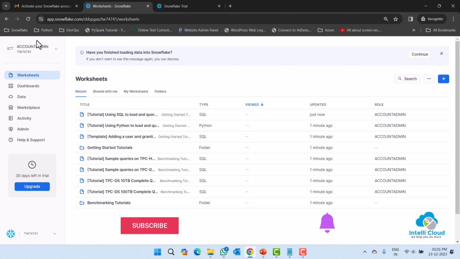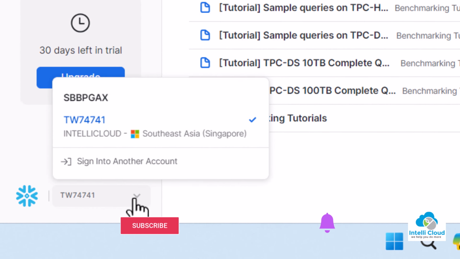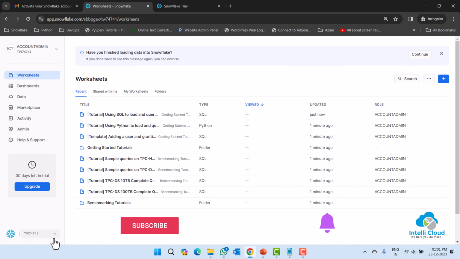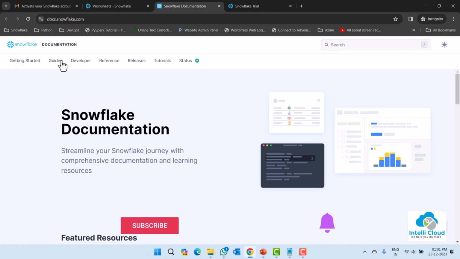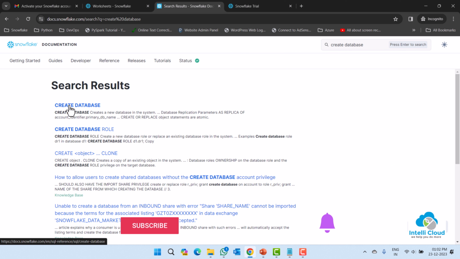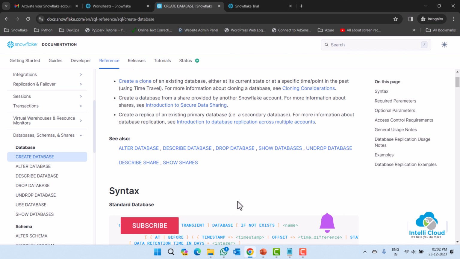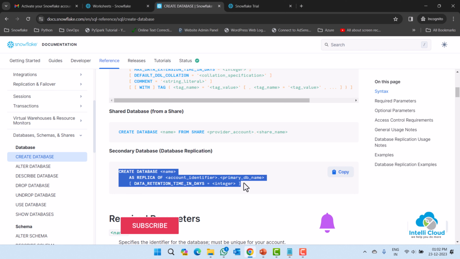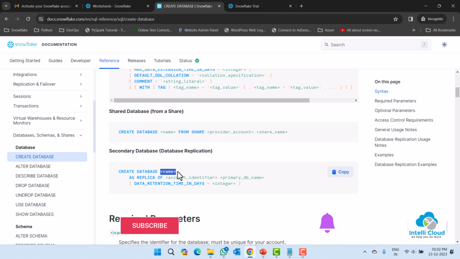This is your Snowflake UI. Once you log in to Snowflake, this is the UI. We have two types of UIs: one is Snowsight and another one is the Classic UI. If you want to see the documents, just click on this Snowflake icon. It will take you to the Snowflake documentation. Snowflake documentation is the best software documentation I have seen, because everything is clearly explained, easy to understand, easy to reuse. For example, create database: you can copy this, simply replace the name, and based on the requirement give optional parameters, then execute, and the database will be created.